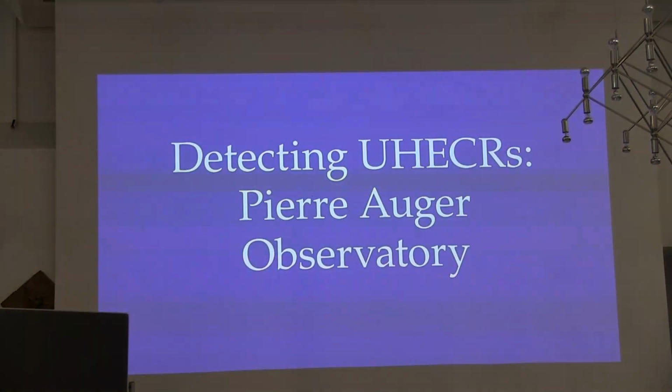I'm going to talk about this in the context of the biggest cosmic ray observatory we have, which is the Pierre Auger Observatory in Argentina. You might have heard about it. But first I want to show you the background behind this. So what is the fundamental theory behind reconstructing the energy and the mass composition?